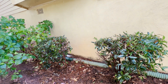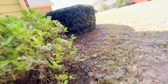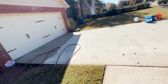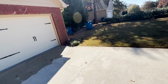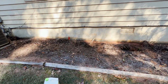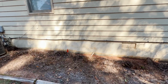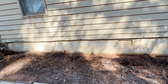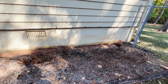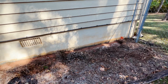Okay, that's it. Let's go back to the other side and take a look at that and maybe rinse it off. I'm gonna turn it off regardless, we are finished. We just want to see the results of our little test. All right, we're back. This side, like I said, was the Rust Aid outdoor rust stain removal. This side over here was the Rust Pro that I get from my supplier warehouse.